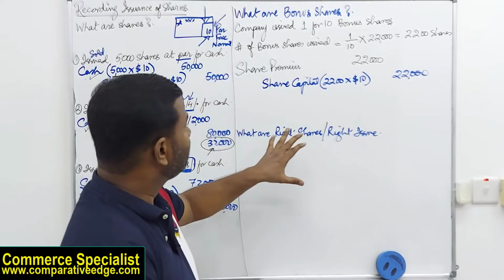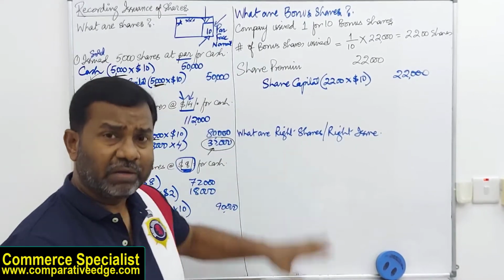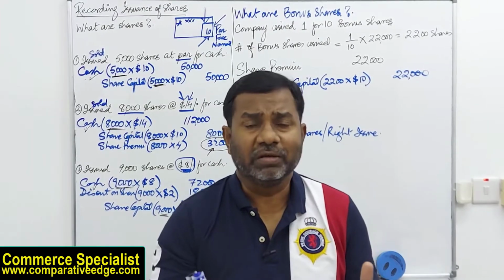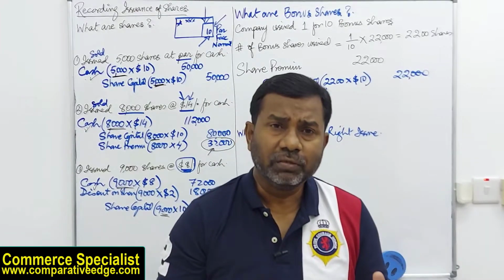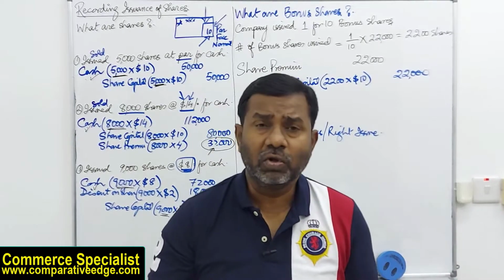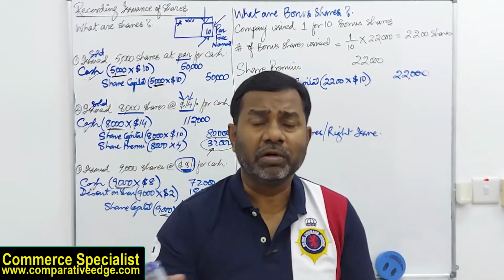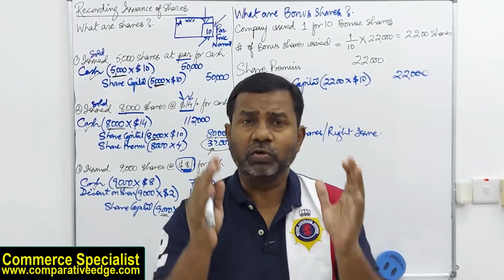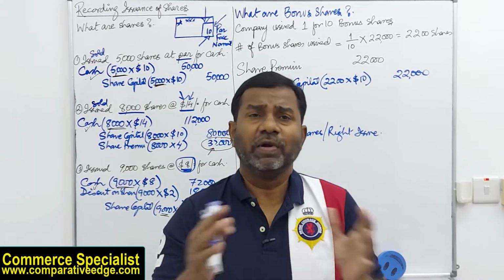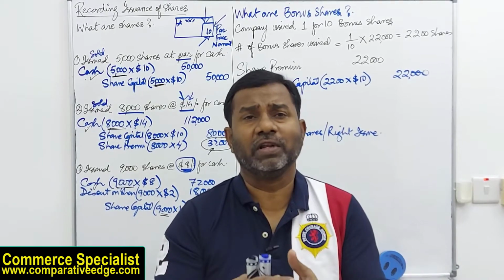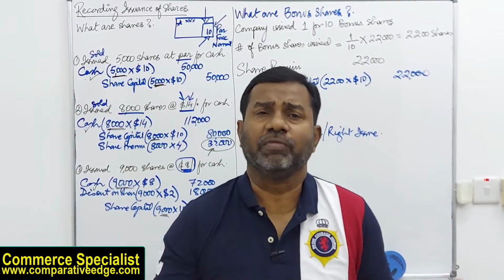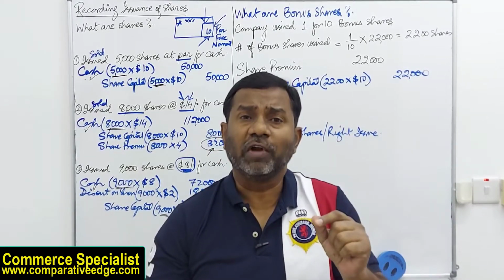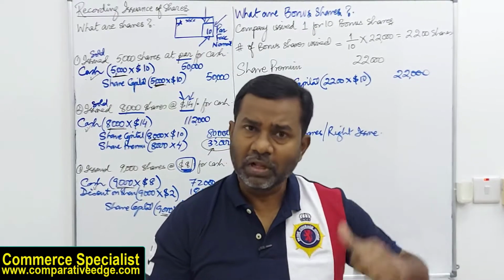So at the moment, here we are talking about rights issues. Please understand, a rights issue may or may not be made at par value. Rights issues can be at par value. It could be at a premium. It could be at a discount. It depends. So the argument is not about what price the rights issue is at. It could be at any price. What is more important is to understand how the number of rights shares is calculated. Let's have a look here.